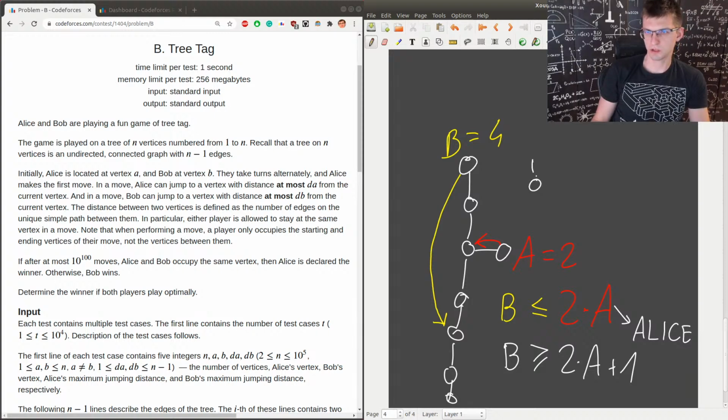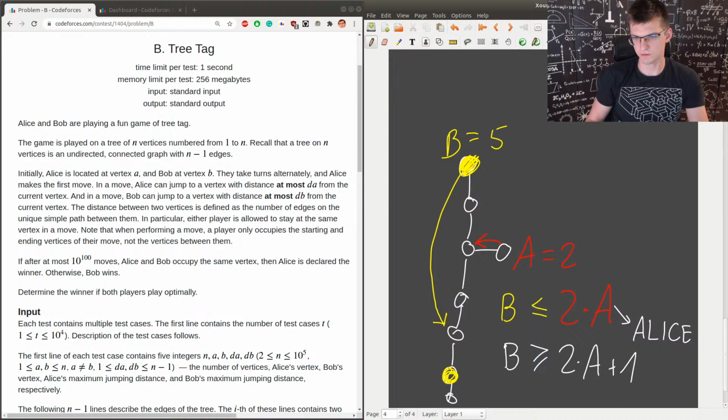Let's say those will be called U and V. Let's say that Bob has... is there a shortcut for this? Like eraser, control 1, control 2, no. Okay. If Bob has jump 5, then I would say that he can just keep jumping between this vertex and this vertex.